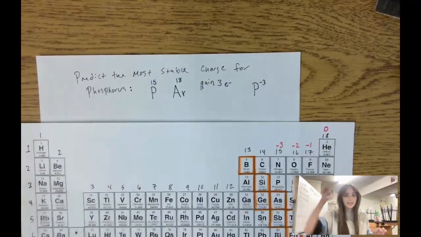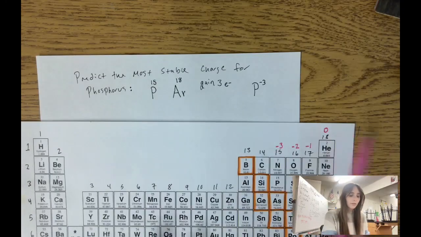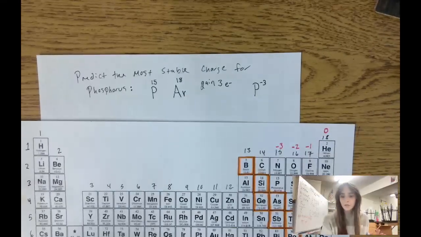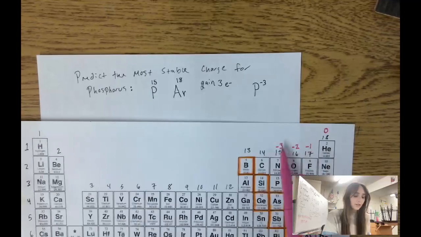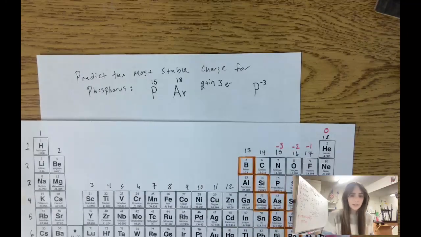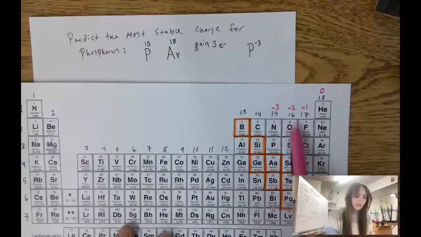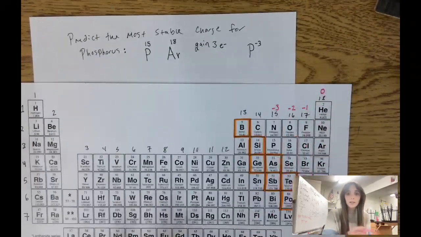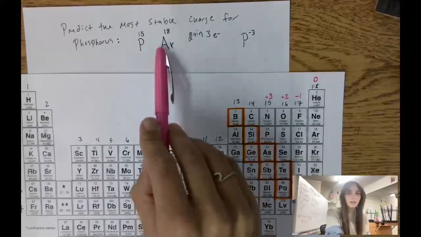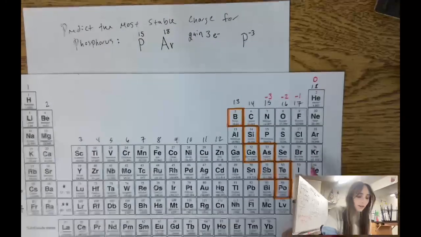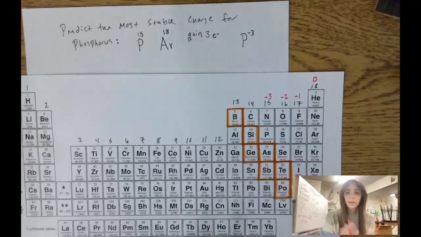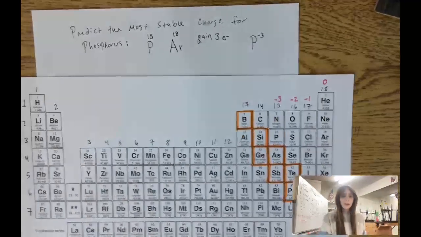What scientists realize is the most stable charge for these 4 groups is just simple counting. You go 0, -1, -2, -3. And so that means for anyone in this column, they're going to have this charge up here. So for example, if I ask you what the charge of bromine is, you no longer have to do what we did earlier. You can just look, find bromine, and read it's going to be -1. All of your halogens are going to have a charge of -1. Very convenient, but what about the other atoms?